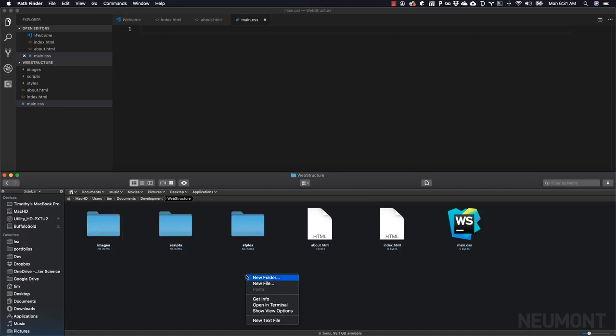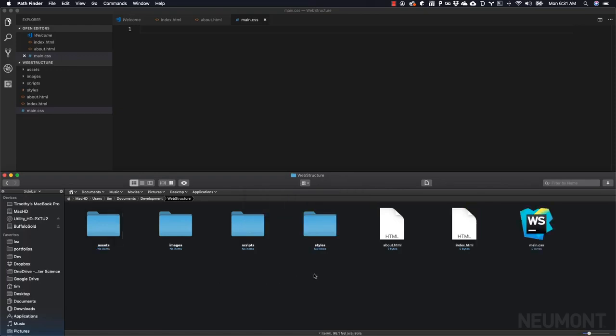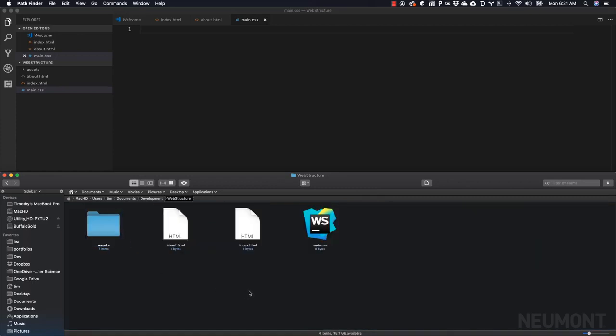It is also common to see what a lot of developers put in is an assets folder. And inside of that assets folder, any of these folders that we consider to be assets or supplementary content for the website gets placed in this asset folder. And right here you can see I've got a CSS, so let's put it into our assets folder, and then let's put that into the styles folder. And so all of your CSS would be in styles, all of your JavaScript files would be in scripts, and then every image that's in your website would be inside of the images folder.